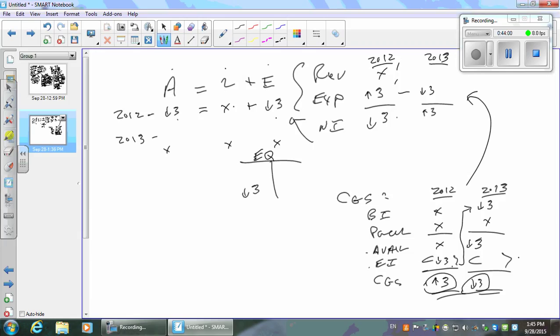What would happen in the second year? Your retained earnings are now higher by 3. The income's too high by 3, so it would zero it out, and I'd have no error there. Everybody see it? But that's without the overstatement. That's without the overstatement. So it corrects itself, right? Everything would be just fine.